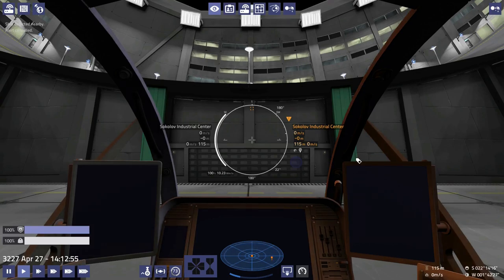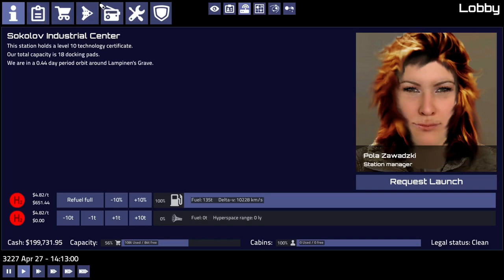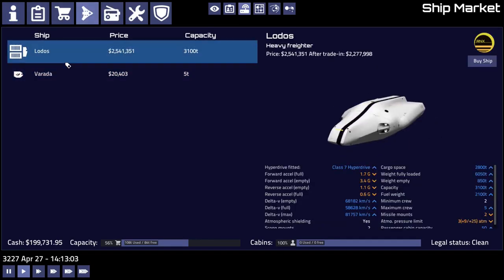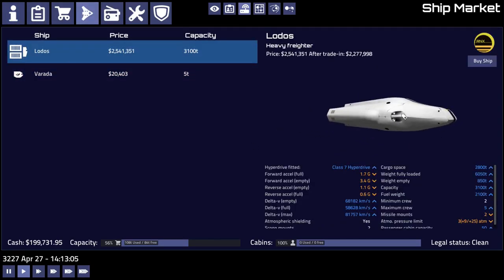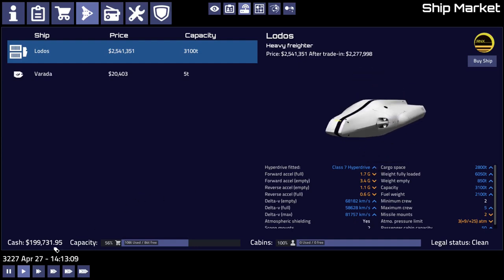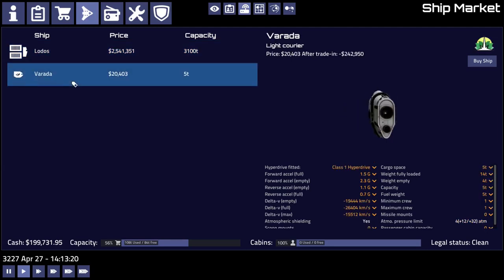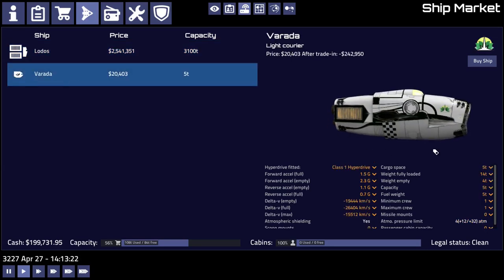Today, we're all starting from Sokolov Industrial Center. Sokolov's got a couple ships for sale. Like, nothing we're particularly interested in at the moment, because we don't have enough money. These are really big, too. Lodos is huge. Look at that cargo space. 2,800 tons. Wow. And that is too small. Right.